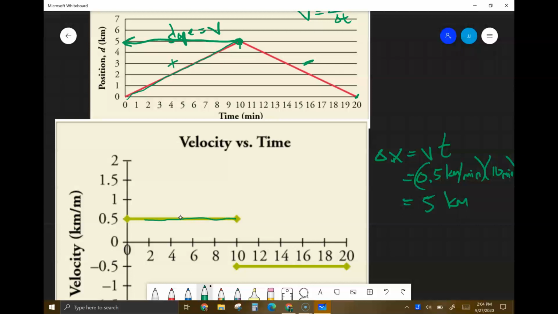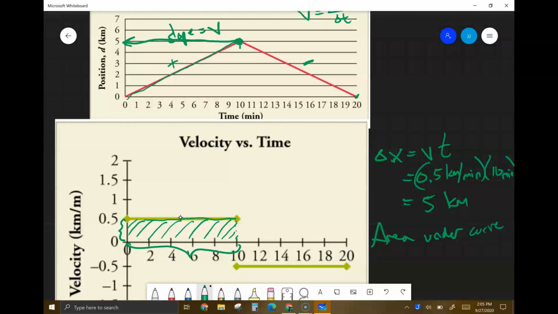But check out what we just did. 1/2 a kilometer per minute, that's this, right? 10 minutes, that's all of this. We basically multiply them together, which is basically finding the area of that shape right there. That's a rectangle. Base times height. That's it. So really, the area here under the curve, under the graph, under the, I'll say curve.